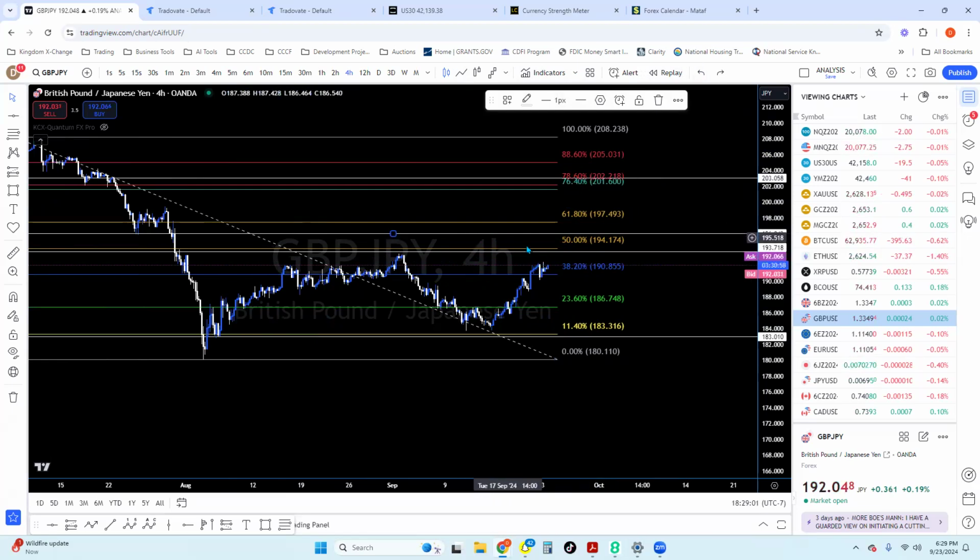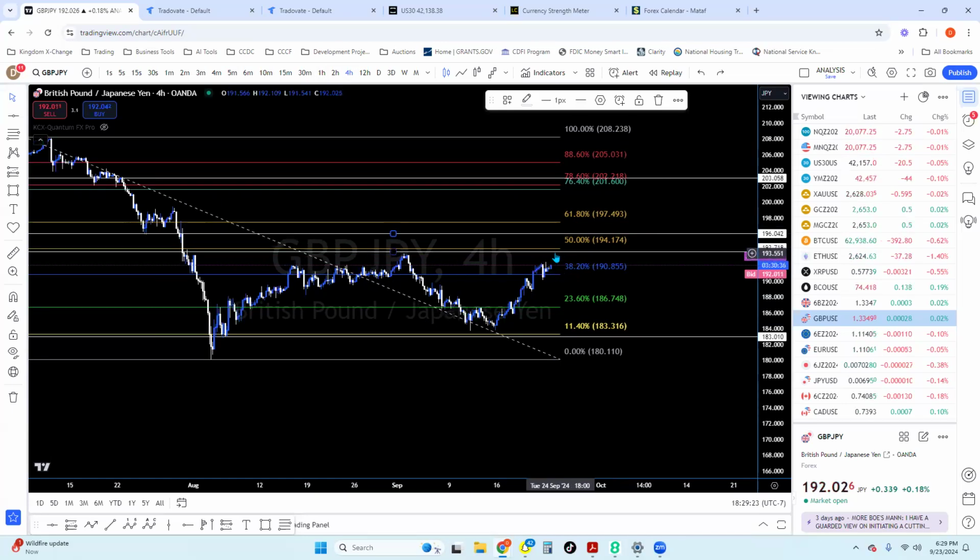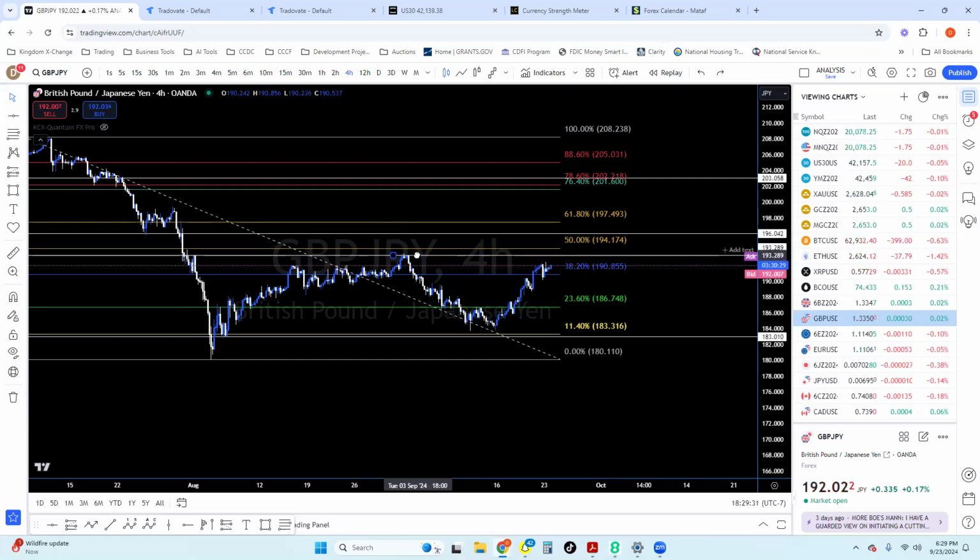So these lines that represented places on the daily and the weekly seem to be in confluence with what we see on the 4-hour time frame. So for me, if I was looking at this, I would look at putting in a position. Actually, once it closed past the 38, you were cool to put in a position, but because of this double top potential right here, I would wait till it closed above here. And this is the position I would put in.